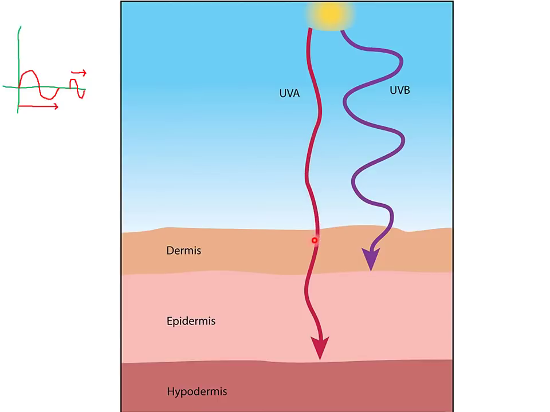So that's what they mean by wavelength, and that's why the scribble here is important. Okay, it's a visual cue for you. The higher the bumps and the closer the bumps are together, the shorter the wavelength. The longer the distance between the two bumps, the longer the wavelength. The long wavelength of UVA penetrates much deeper. Okay, it has more energy.